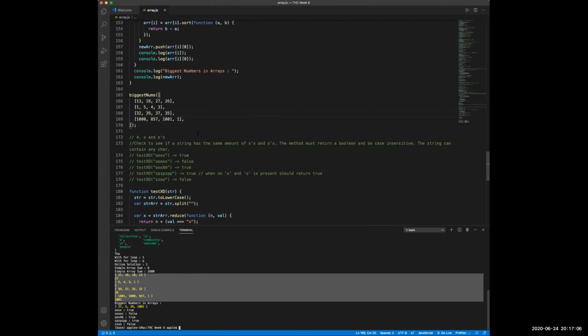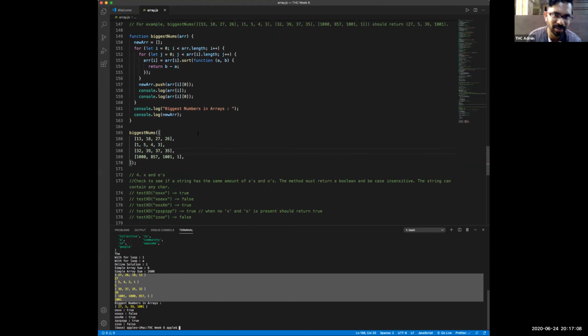Okay, just to simplify, basically we are comparing all the individual numbers in the arrays, and we are picking out the biggest numbers, and then the biggest numbers we put in the new R container. The new R, it's an empty array, right? So when you find a big number, you push it into the new container. So that's what Carmen did, and she console logged the array i and 0. So those are the biggest numbers.